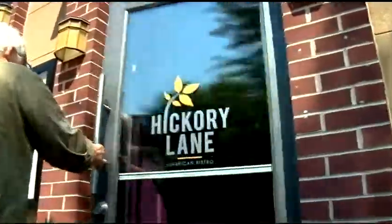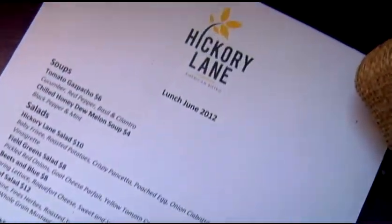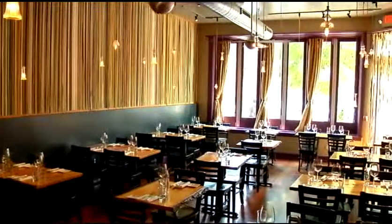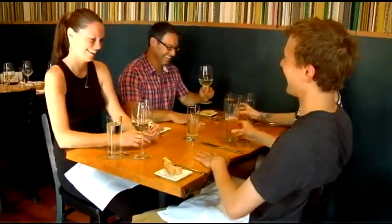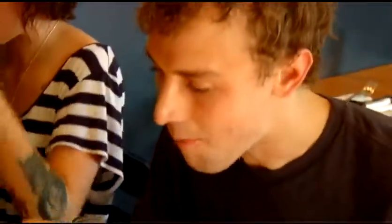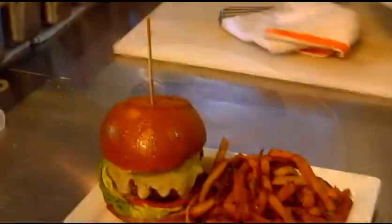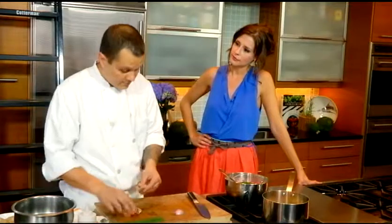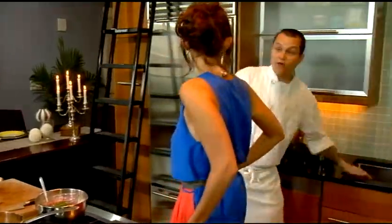So tell me a little bit about the menu at Hickory Lane Bistro. Hickory Lane has been a lot of fun — we opened in December. The cool part is I do the menu every day, so it changes every day. Not fully, but weekly we're looking at six to nine new dishes. We're changing the soups constantly, and it keeps it fun for me. We run two soups, three salads, six or seven apps, and eight or nine entrees. I can base it around what I can get — fresh, local, seasonal as much as possible. When something runs out, I go to something else.